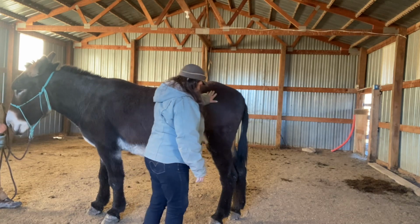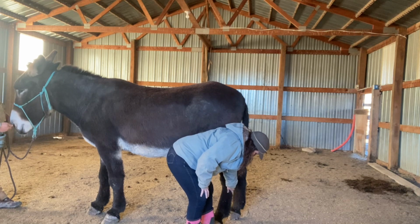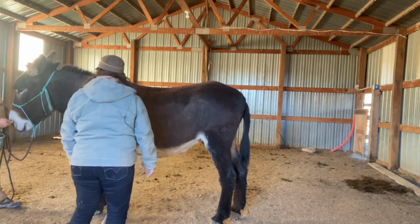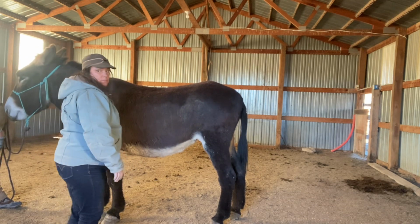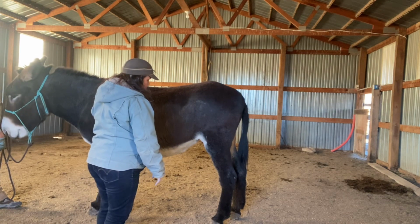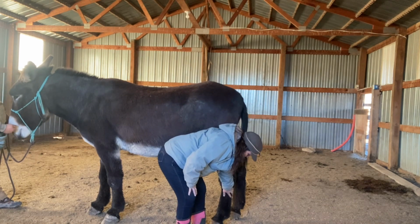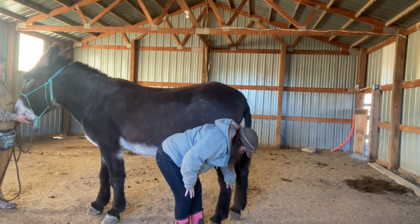Ready? It'd be cool if she left herself on the toe. Foot. My hand is just there. Ooh, she almost left herself on the toe. I think I forgot to say deet. Ready? Foot. There, good girl. Deet, deet. She was on her toe for a second.